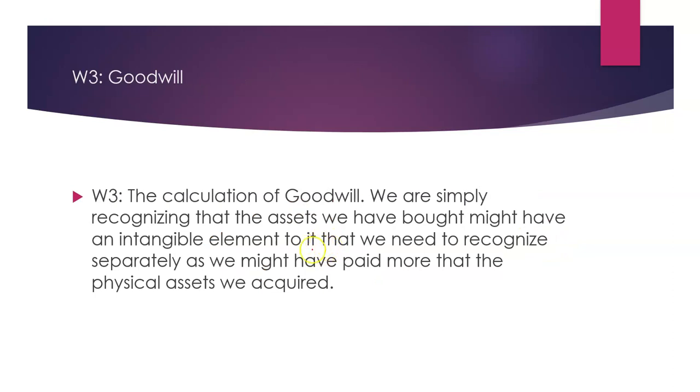And then the third thing is working three. So working three now says we can actually work out goodwill. And in the next video, I'll take you through an illustration. But the key point now is that we recognize that in some events, most of the time, you would pay more than you should for a subsidiary.